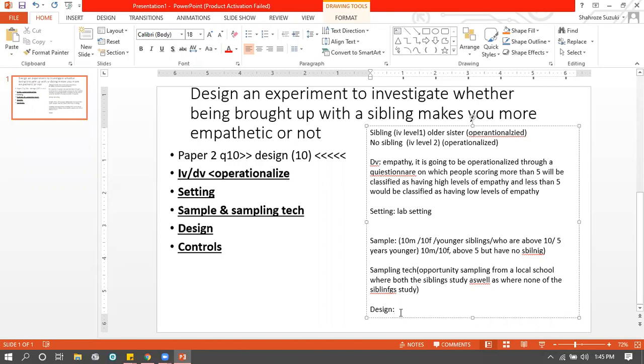Now design. I want you to answer me this. Are you gonna have two separate groups of people, or are you gonna have an experiment where a person can take part in both groups? Remember, what is your classification of people? First, identify on what basis are you grouping your people. They will be separate. So you're gonna be grouping people on the basis of what? What's gonna be your group based upon? Group number one is gonna be called what, and group number two is gonna be called what?